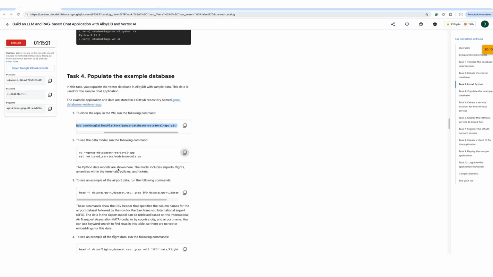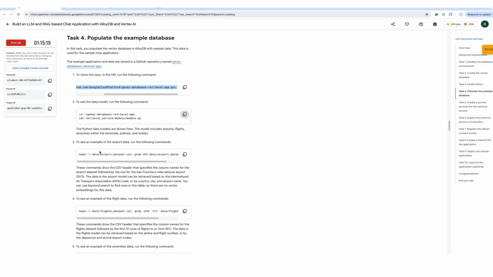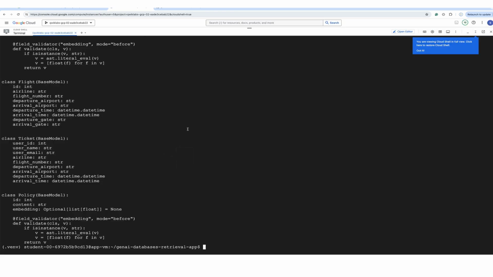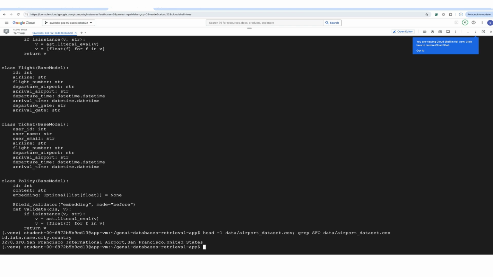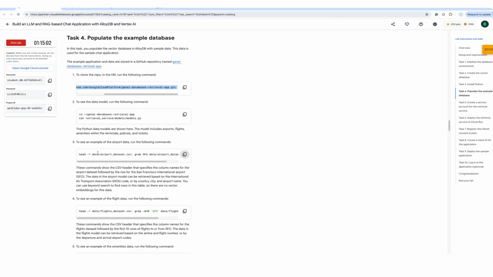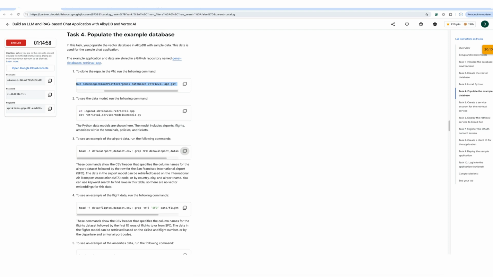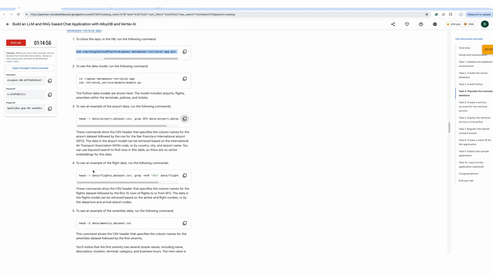The next step, to see the example of airport data, run the following command. Let me execute this command here and see the San Francisco International Airport, San Francisco, United States. Couple of information I can see. Similarly, to see the example of airport data, we can see the example of flight data.